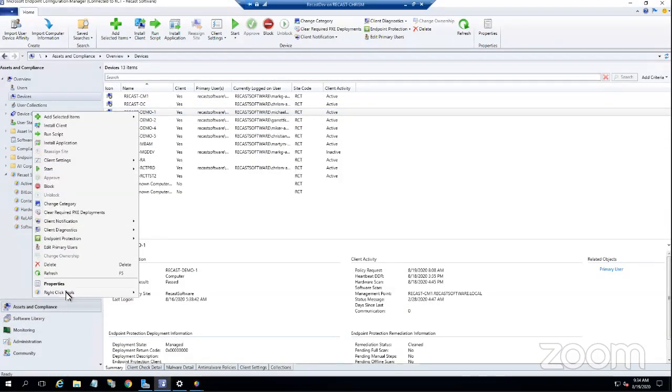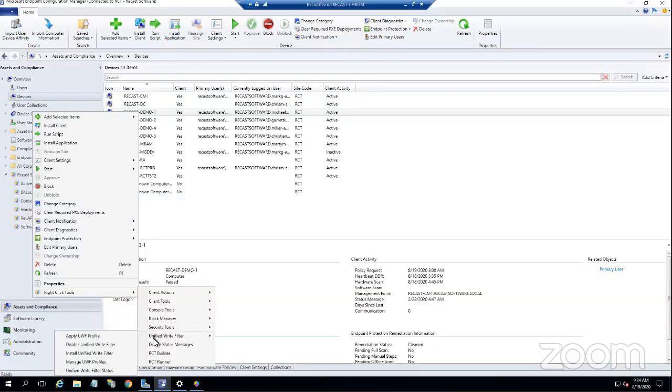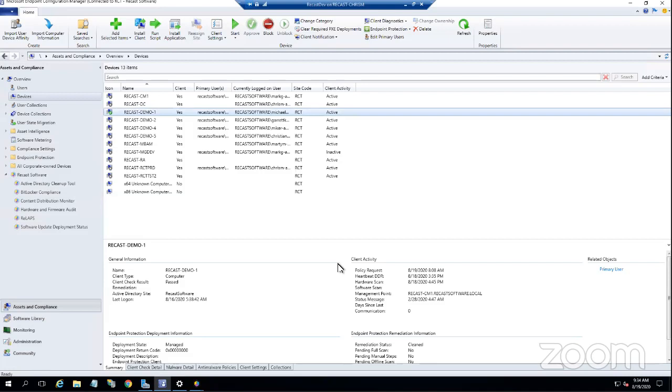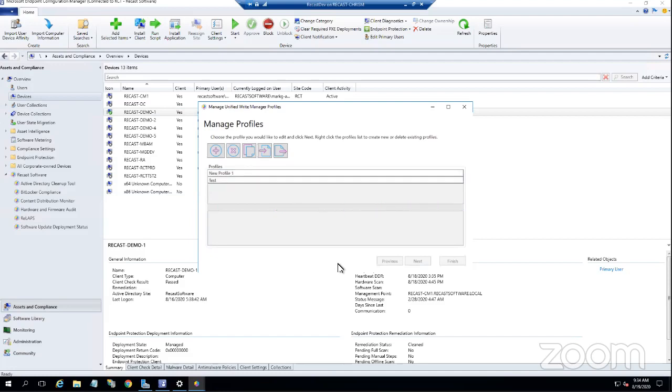The next bit I want to show is kind of related to that, is our unified write filter settings. And unified write filter is a Windows 10 feature that actually it's an older Windows feature that was available in embedded SKUs. With Windows 10, they added the unified write filter to the enterprise and education SKUs. So what it does is it lets you kind of configure a known good state of a device and kind of lock it in for that device. So any new changes to the device will be written to a layer that gets wiped on reboot. And I'll kind of describe what I mean a little bit here.